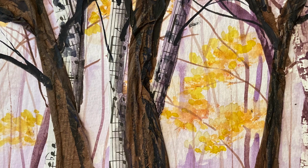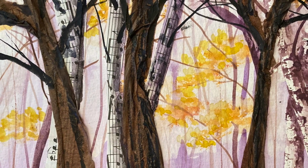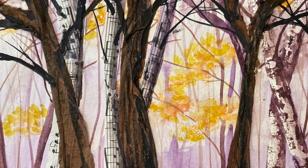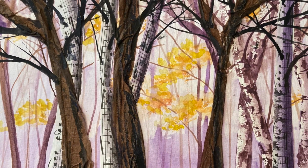And here is the finished watercolor collage. Very happy with the composition, and now with the depth that the collage has added to this painting.